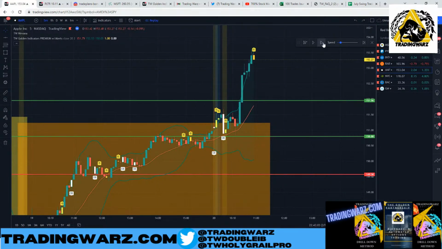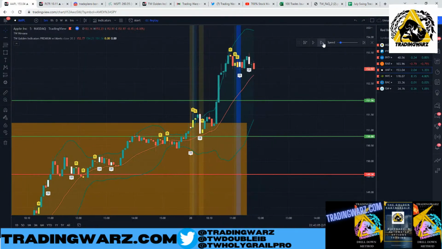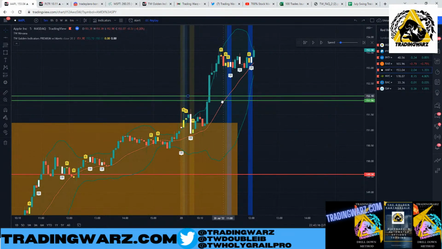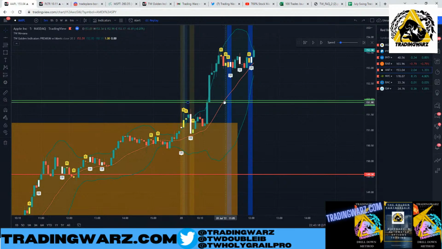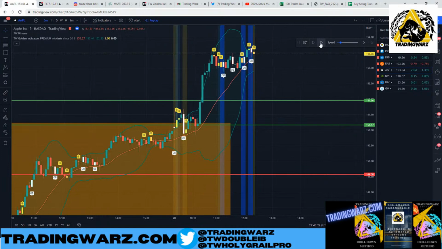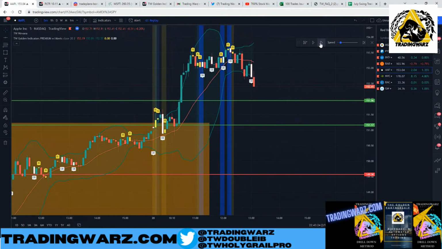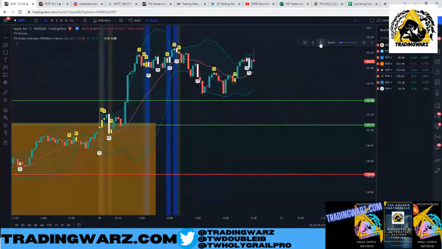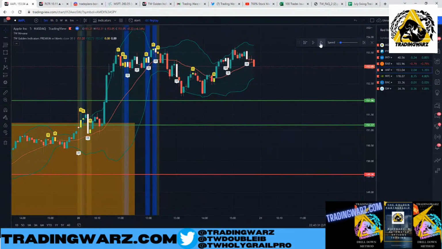So a little bit of a trick that I like to use is when we have big body candles, like you see these big, powerful candles, you could take your trailing stop and move it below the lows of those big candles, okay? Because those big candles, if it's really a trend day, they will never get taken out. We will never retest them, right? So you could even see here, that low of that candle held all day long because there's a lot of volume, there's a lot of power on that candle, all right?